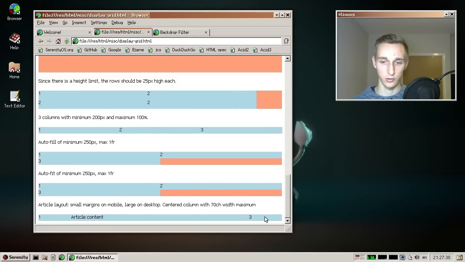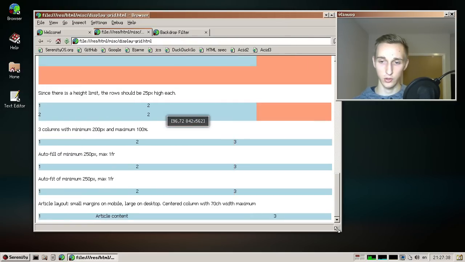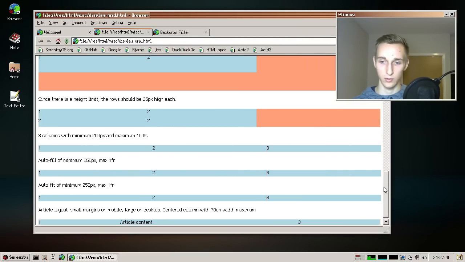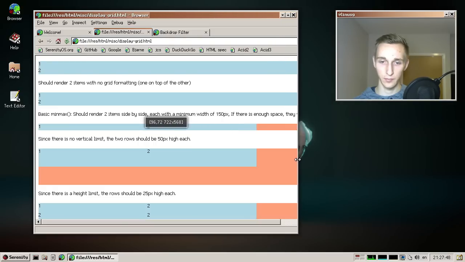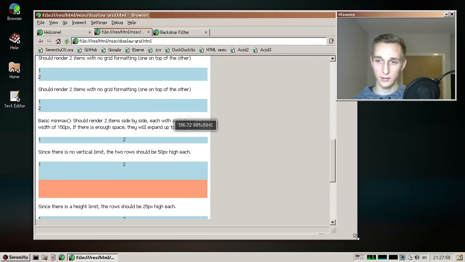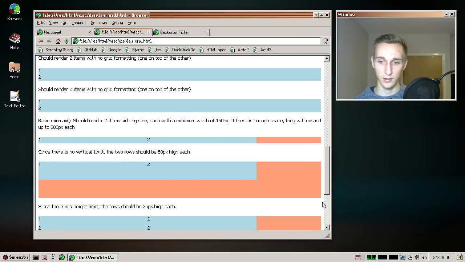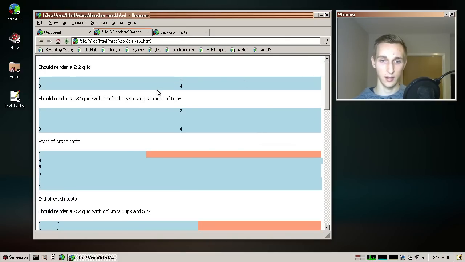And the same works for a bunch of different values here. For example, here we have a 1 and 2. And so if I expand this a bunch, it will sort of stop expanding because the limit is set. And now if I shrink it again, you can see they shrink with the viewport, so they share up to 100% of this width. So it's nice to see that Grid is improving now that Flexbox is quite supported as well. Both still need more work, but this is a really good step into the right direction.